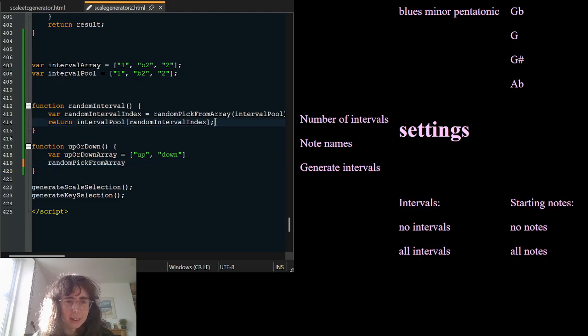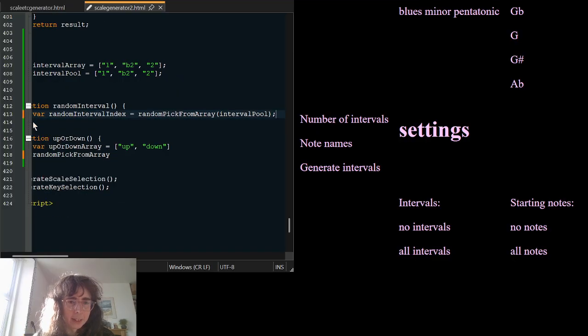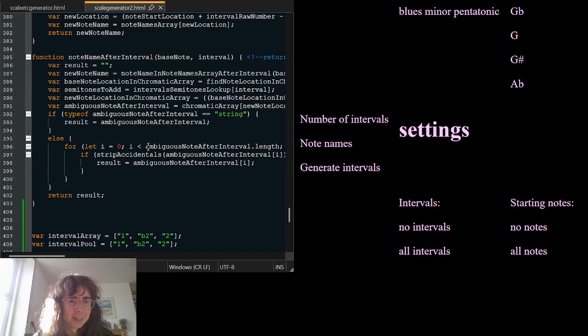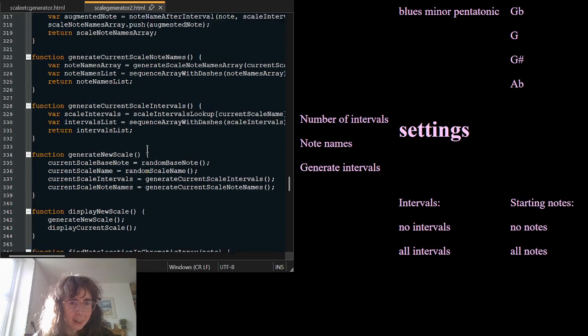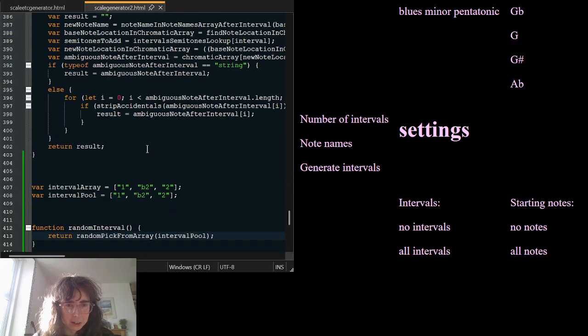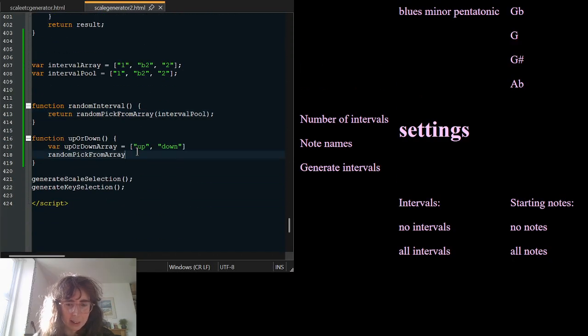Oh no, actually this thing can just literally return, I think, right? Sorry, I've overcomplicated it slightly. I can just do that. This one's just going to be random pick from array. I just forgot what that thing was for. So that's going to be it, right?